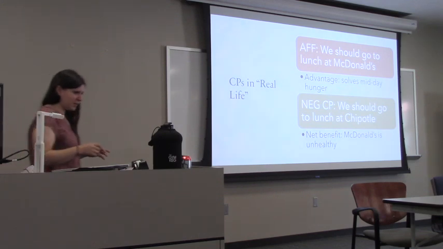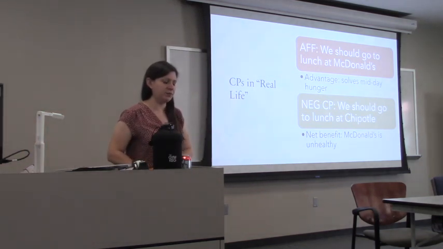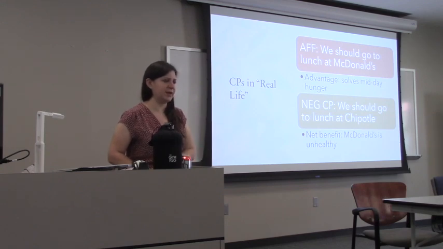So one way of thinking about counterplans, people really like this example. Let's say that the affirmative plan says we should go to McDonald's for lunch. The advantage that we're trying to solve is that we're hungry and we're trying to get food. So we're going to go to McDonald's for lunch. That solves the fact that we're hungry. Great plan, love it, sounds good.